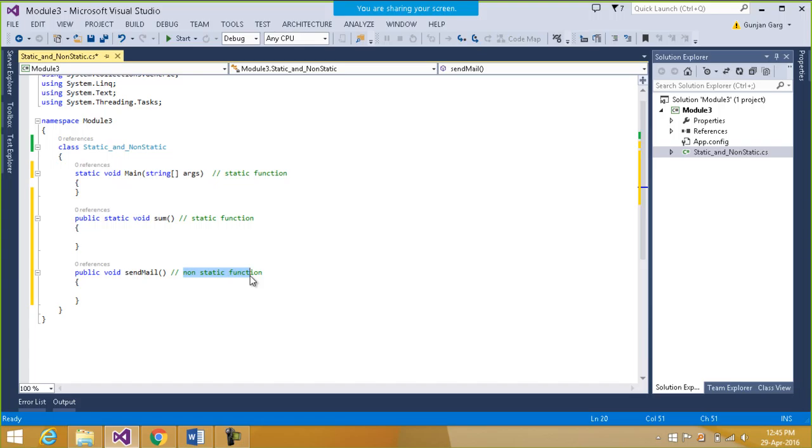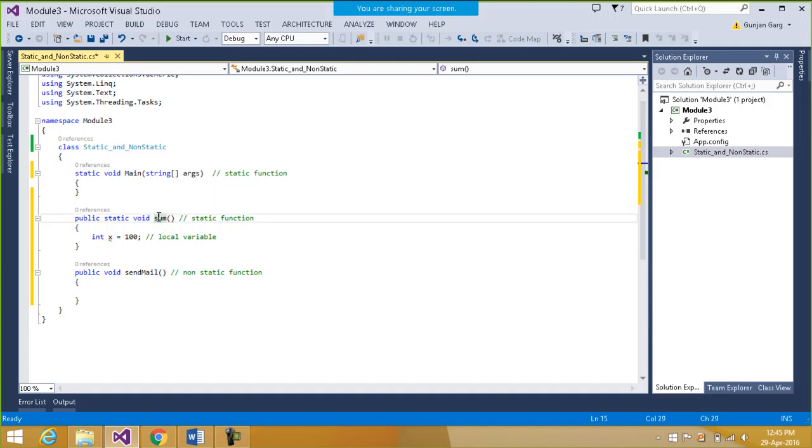Okay, and similarly there are variables inside the class as well. There's something like local variable. If I declare a variable inside the sum function as int x is equal to 100. Okay, so this variable out here is known as the local variable. This is known as the local variable that is present inside the function, and it can only be used inside this function only.